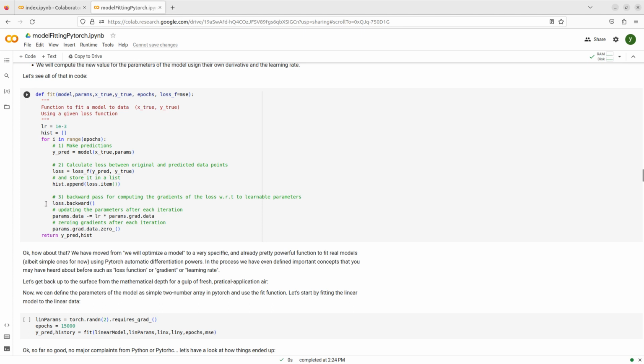And when PyTorch does that, very helpfully, it also computes at the same time the derivative of all the small parts that make up the model that is then used with the loss function. So when I do loss backward, I'm computing the derivative, the gradient of the loss function, but also of the whole model and every small part of the model. And here I'm using the gradients that I have computed to update the parameters.